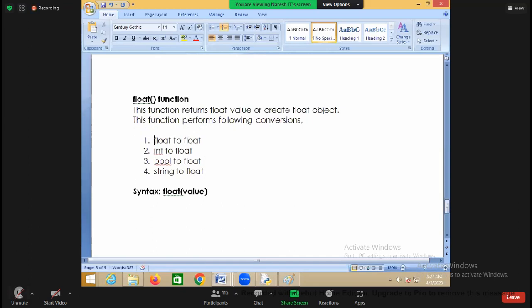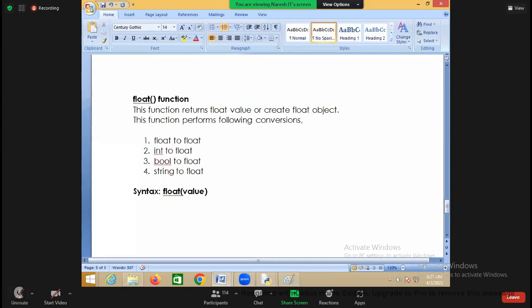What is the first one? Float to float. What is the second one? Integer to float. And the third one? Boolean to float. And then string to float. Generally, you don't do Boolean to float because in application development Boolean is always represented as true or false.